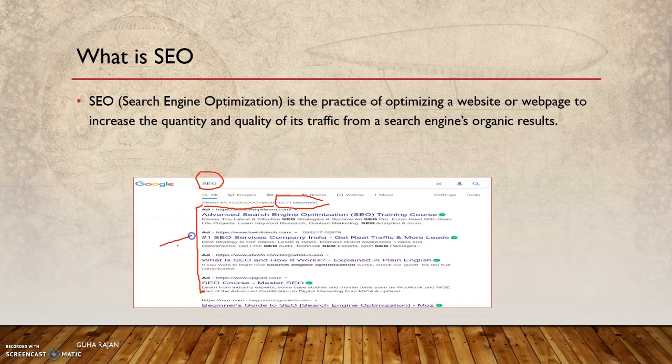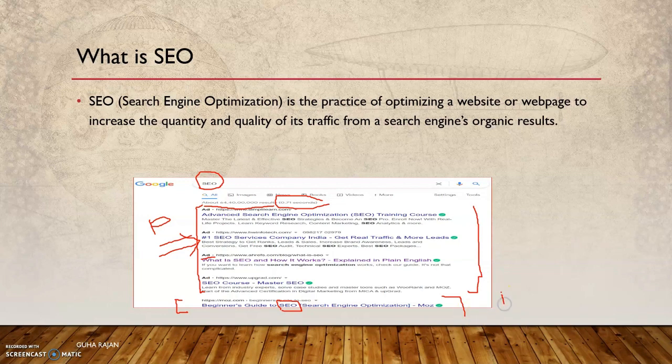These are paid ones, which get popped up by Google because the particular vendor would have paid Google as an advertisement so that it pops up in the search result. So this will come on the top, and below it is what we call the organic one. You don't have the letters AD prefixed before this, for example the beginner's guide for SEO, because we had typed in SEO and it has matched with this one, and this has come up in the search results.